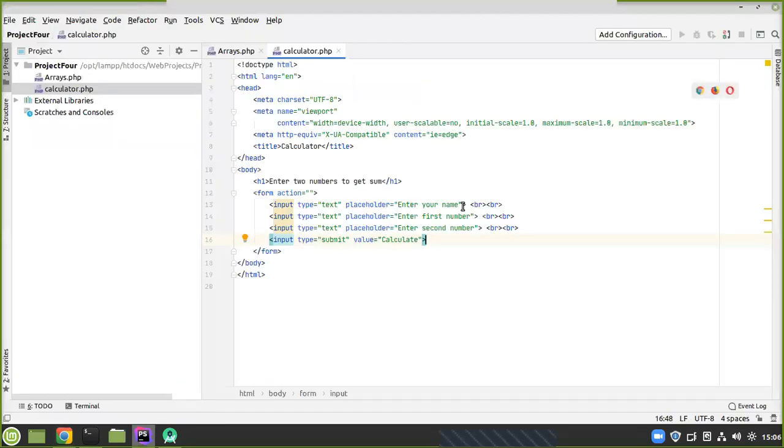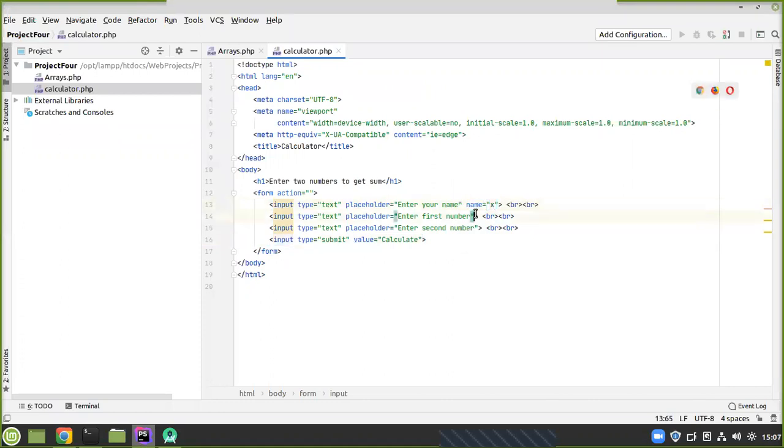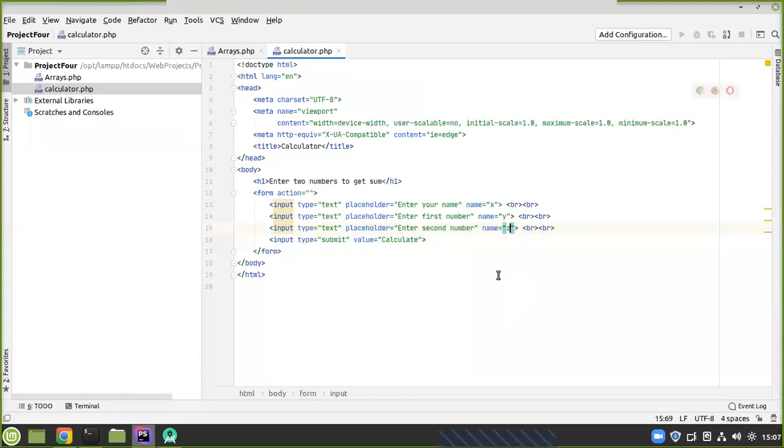How will PHP know? So we need to give them names. Right away, I can just give it a name, like say name X. This is maybe name Y, so that we can go and tell PHP that the data is coming from these names. So name Z. But guys, when we get to production, give these input fields better names. Don't just give them XYZ. I'm giving them XYZ because I want you guys to know, when we get to PHP, where I'm going to use the X, where I'm going to use the Y, and where I'm going to use the Z.